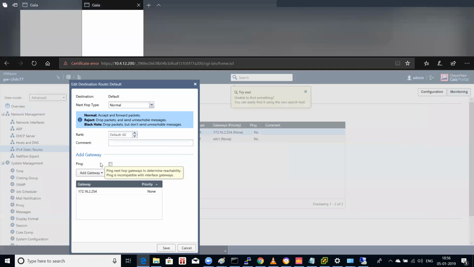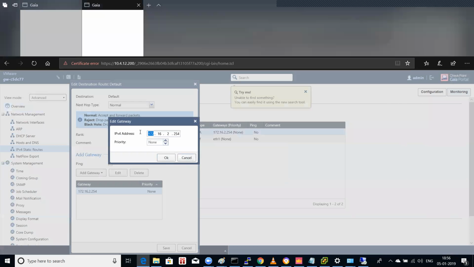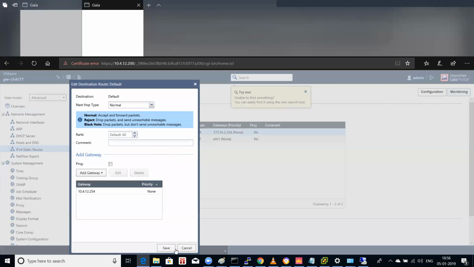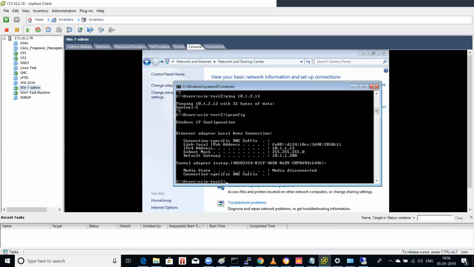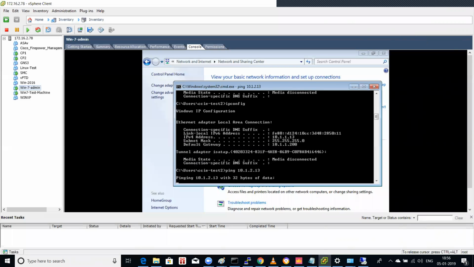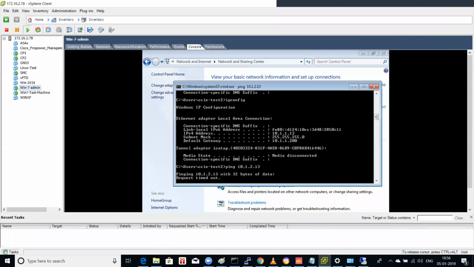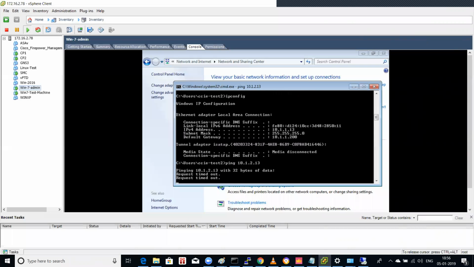Packet was not leaving it because the checkpoint gateway was changed. This is my outside ISP, you can call it. So let me go back to this guy to see if he is helping now. 10.1.2.13.